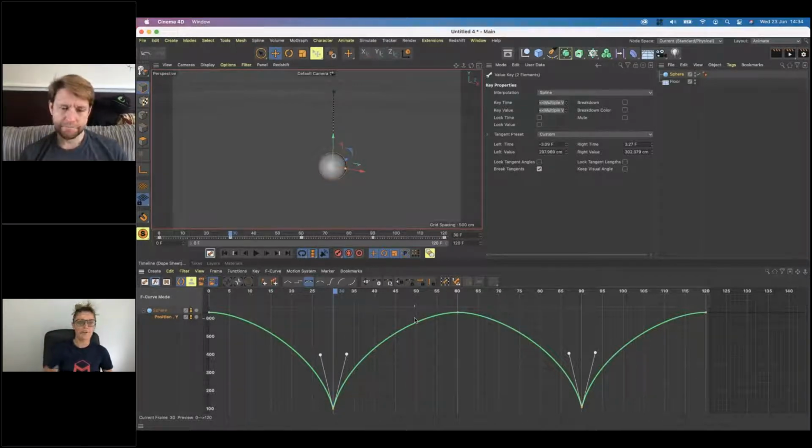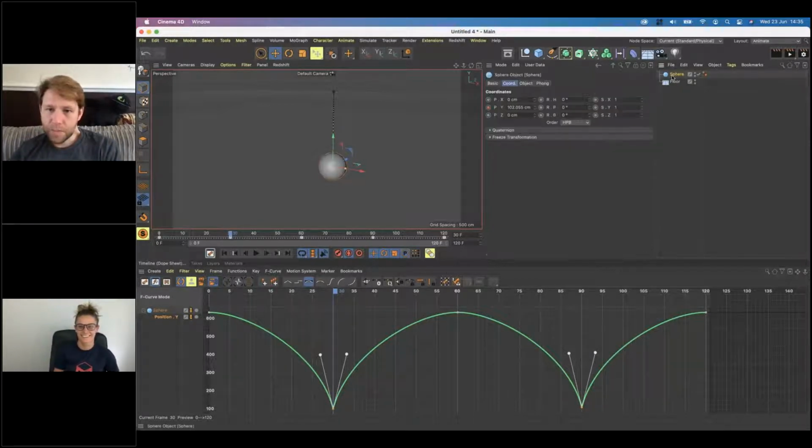Okay, so there's a couple more that are relating to something slightly different, but I'm going to shout them out anyway. Just so we can see. Is it possible to animate squish for a bouncing ball? I like that. Yes. I suppose you want me to show you how, don't you?